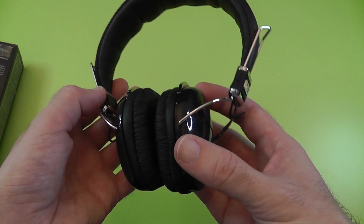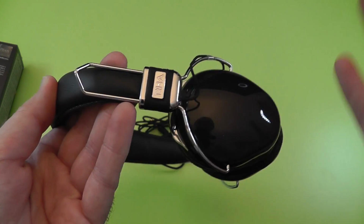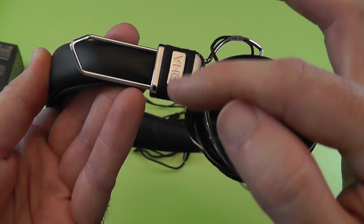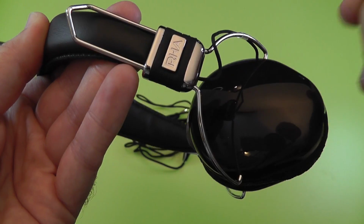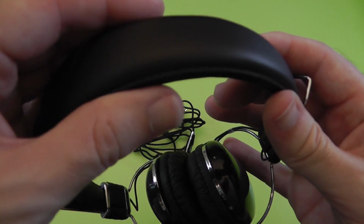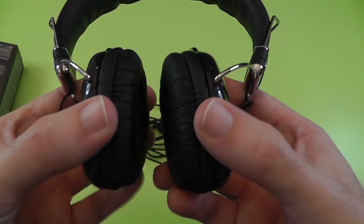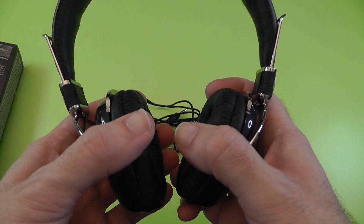Now let's just cover off build quality and attention to detail. Well, the actual build quality feels really good. I love the little sort of wraparound portion here. So we've got material around here and then the RHA logo on the side. Really like that. The actual quality of the headband's really good as well. Nice quality stitching all the way around. And the construction and solidity of the actual ear cups just feels really nice.